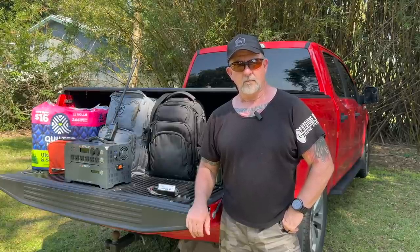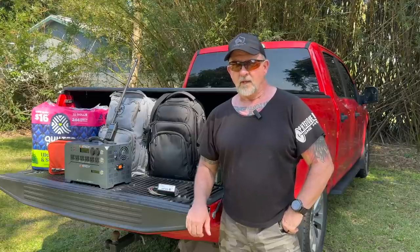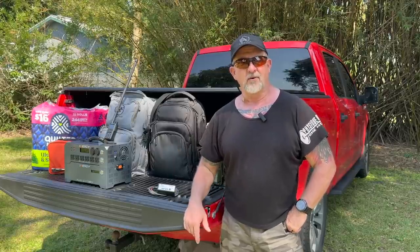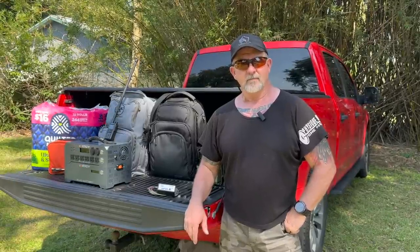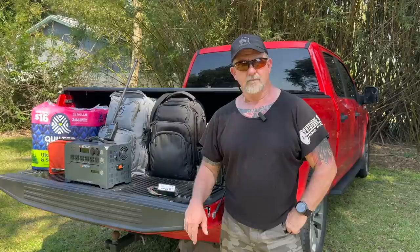If by chance we have to stop and get fuel or have to make a purchase along the way, we were talking earlier about the importance of having cash money. Yeah, cash, but a small amount stored in different places just in case we get into some sort of carjacking, robbery type scenario. We want to make sure that some of it's hidden. So, right now, our destination is the remote cabin in the Blue Ridge Mountains in North Georgia.